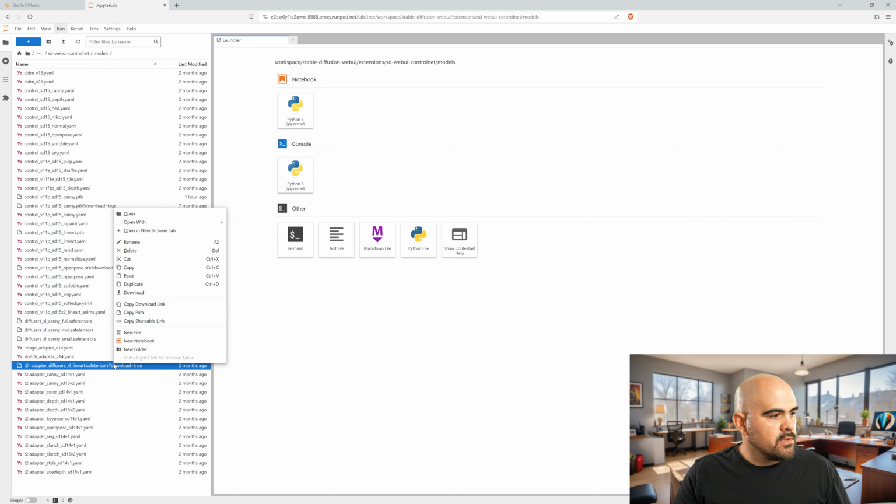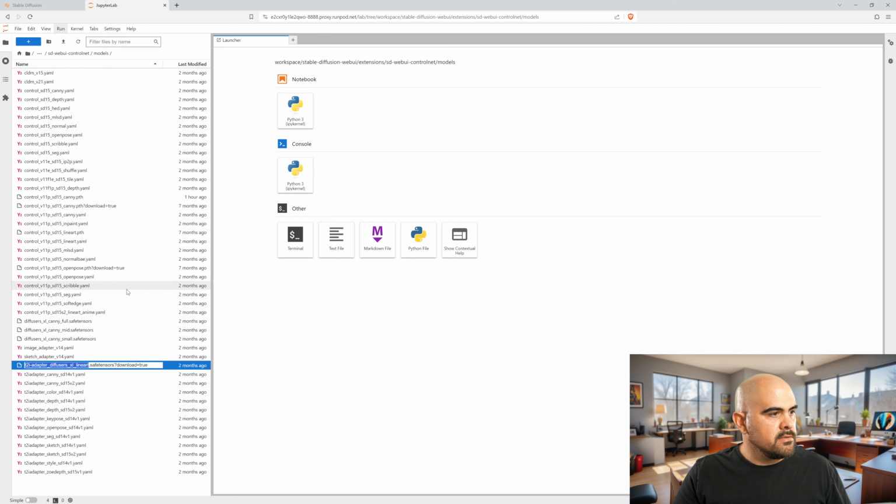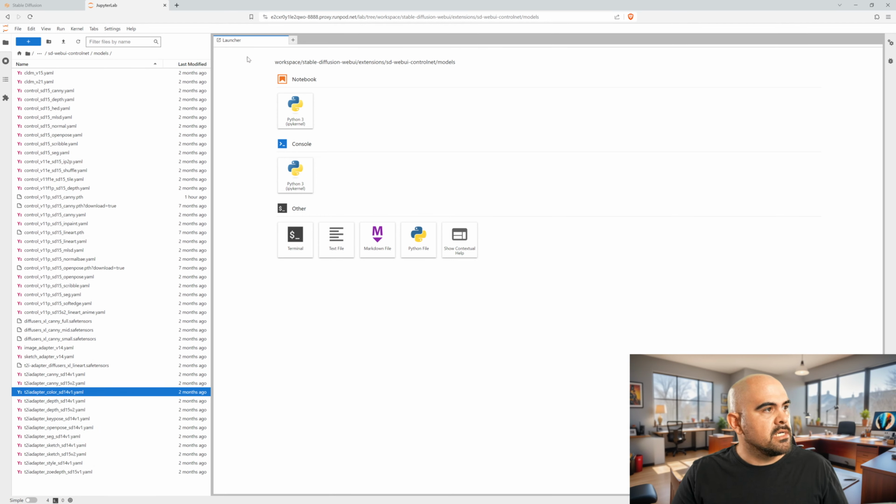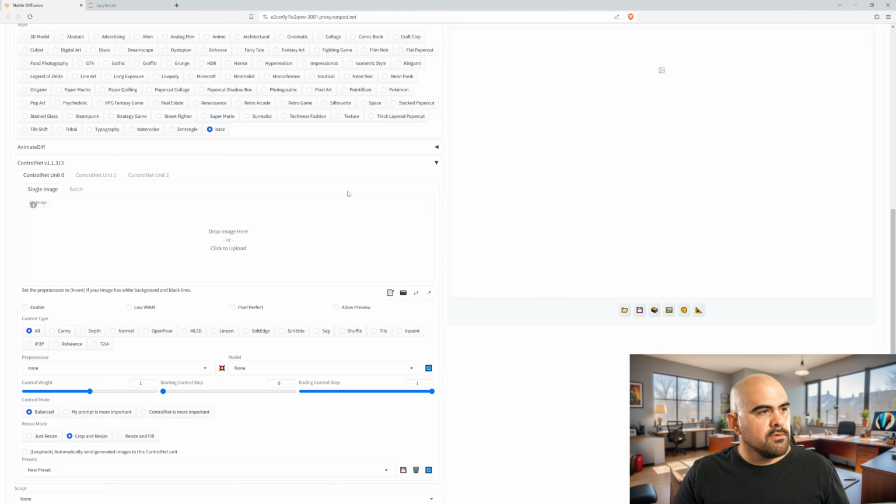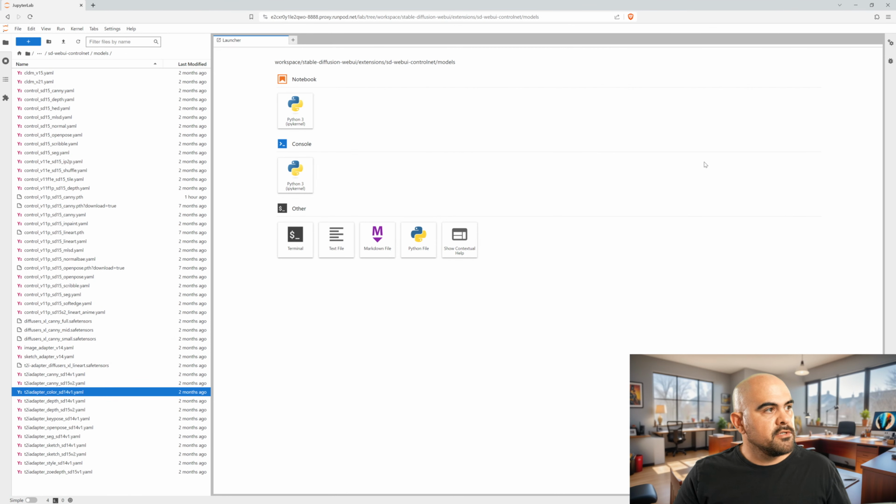All right. We'll just stick to those for now. We'll do this one as well. I don't usually use a line art one anymore. I know that some people swear by it, but I'm not always having the best results with it. And what I'll do is I'll restart Stable Diffusion.